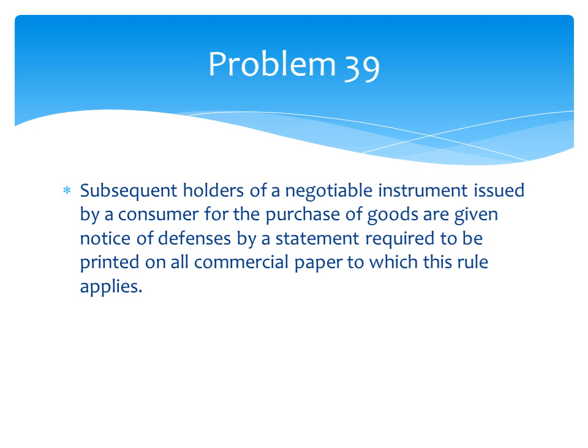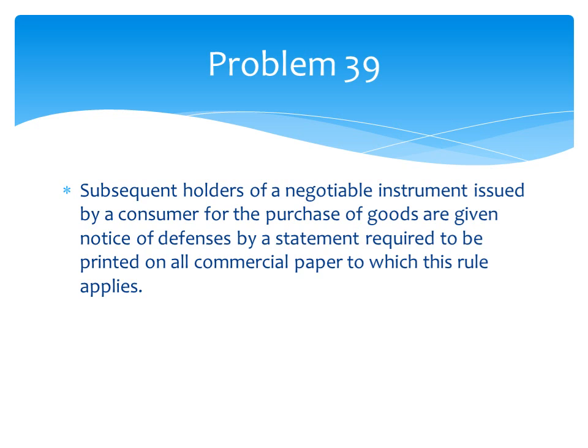Problem 39 is also dealing with holder in due course requirements, and the question states, Cynthia purchased a machine from VCR Inc. for use in her home. She gave a small down payment and executed a promissory note for the balance. VCR negotiated the note to the Finley Company, which gave value, acted in good faith, and had no notice of any defense against or claim to the note. Subsequently, Cynthia was able to assert a defense of failure of consideration against VCR if the note did not contain the notice required by the FTC, which is the Federal Trade Commission, and then they give you 4 options.